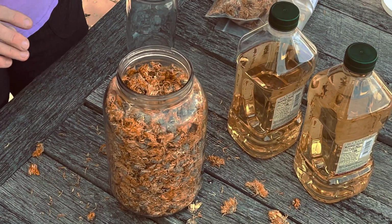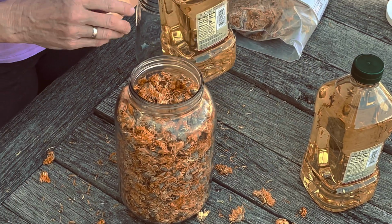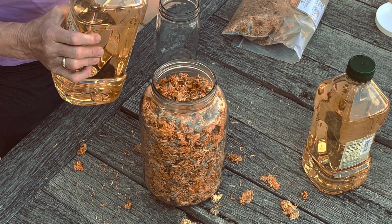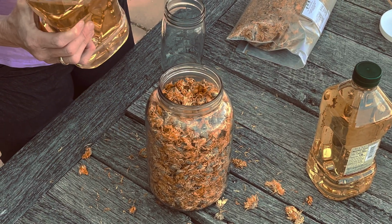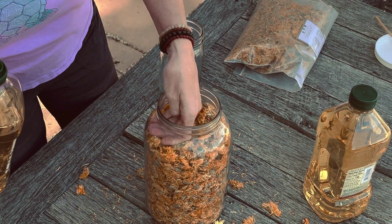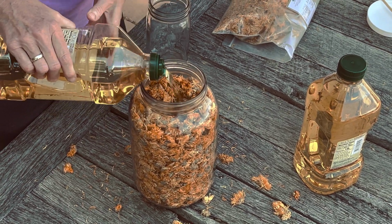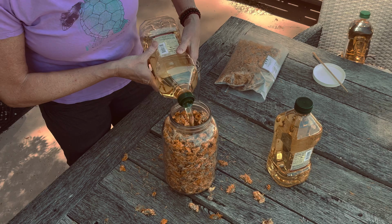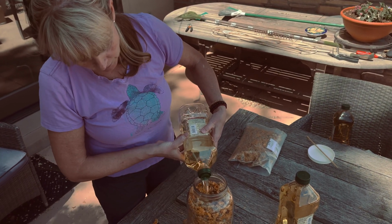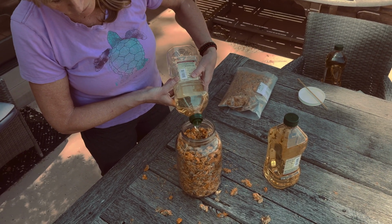Now this is organic extra light virgin olive oil, and you can use grapeseed oil, sweet almond oil, or other really light oils instead of olive oil, but I love extra virgin light olive oil. So this is how simple this is. I'm just going to take this oil and pour it over the top of the calendula. And no matter what plant you're doing, you just pour it over until it fills all the way up. It might take just a few minutes, but I'm going to show you how simple it is.